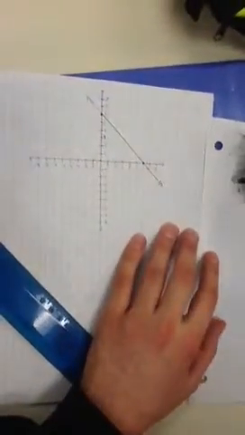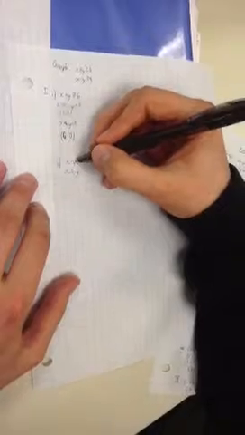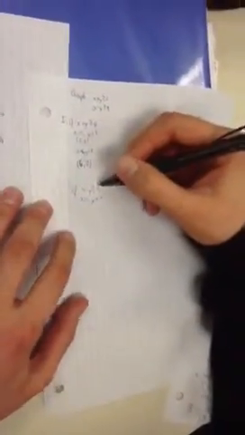Now we want to find our second line. So if x minus y is greater than or equal to 4, if x equals 0, then negative y has to equal negative 4, because the negative and the negative turn the 4 into a positive, right? So if y equals 0, then x has to equal 4, because x minus 0 equals 4, x equals 4.